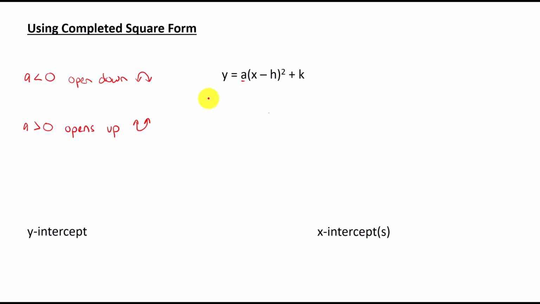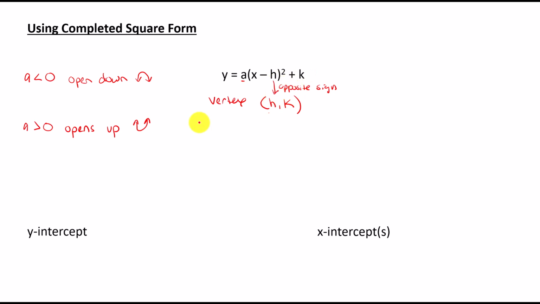Okay, now I also need to be able to identify my vertex. My vertex is always going to be (h, k). Okay, so what I want you to see though is that from here to here, it's an opposite sign. The inside of my parentheses, whatever this is, the vertex is going to have an opposite sign for my x value. So if this is negative, this one's positive, and if this is plus here, then this one's negative. But the k value, which is the y value of my vertex, is the same. It doesn't change, only this one.